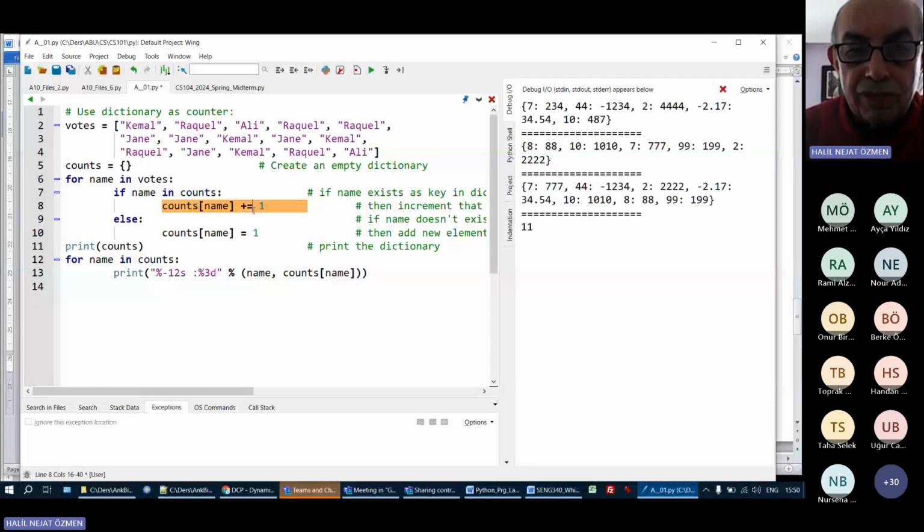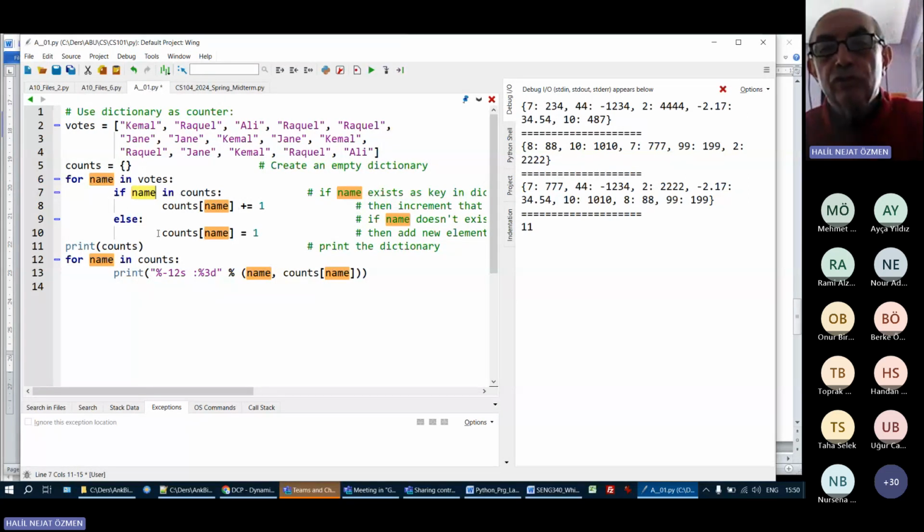We have here plus equal 1. If the name doesn't exist, it is the first time it is taken from the list and it doesn't exist in the dictionary, so we have equal to 1. We create an element and then set its value to 1.